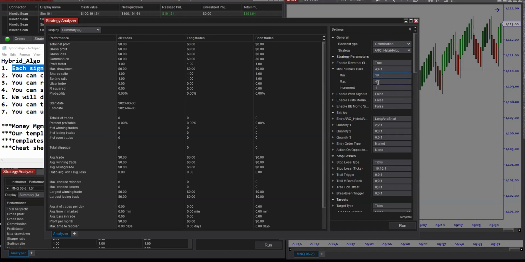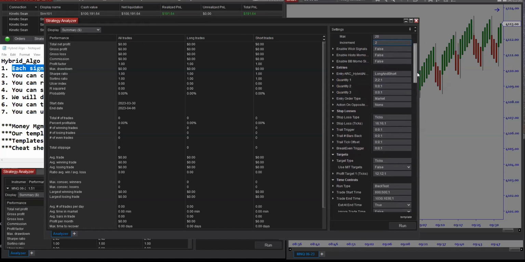Well, I could go as high as like 100 if I wanted to, but I think that's a little bit big, right? So let's do like 10 to 20 bars. And I can run it with like maybe a 2-tick increment, right? So it'll basically do 5 variations. So it's a good start. 10 to 20 bar pullback. I'm only going to get reversals on big rips in the market. Now, here's the cool part. Everything else doesn't matter. I'm going with 2 contracts for the sake of keeping it simple, right?